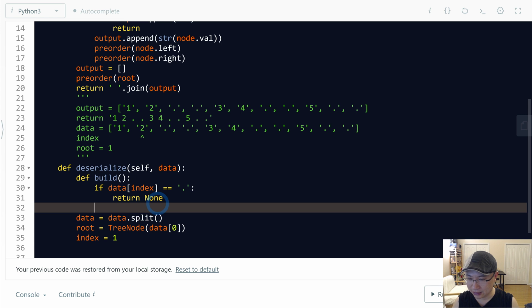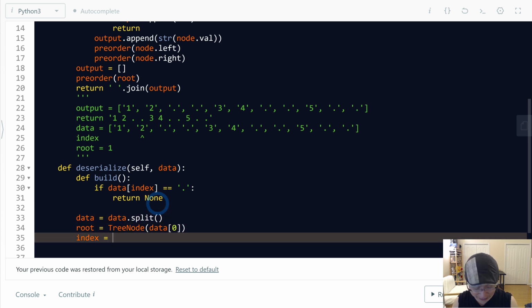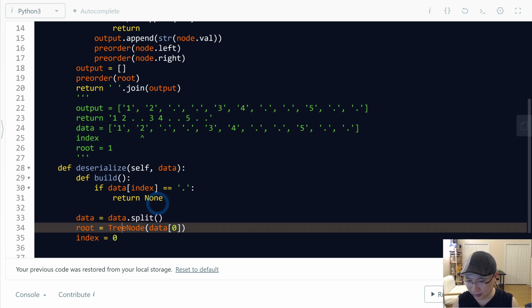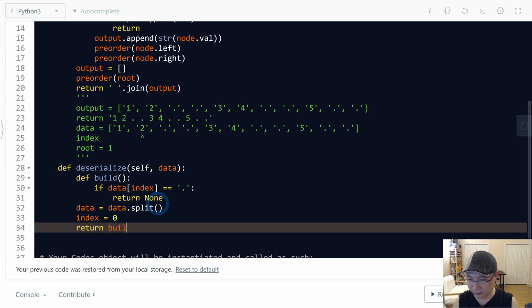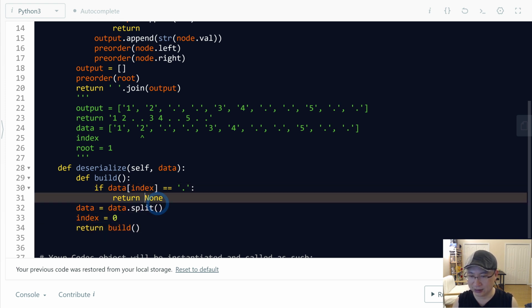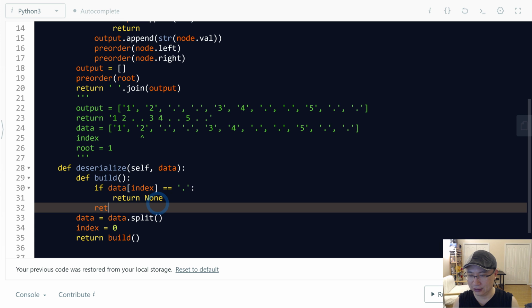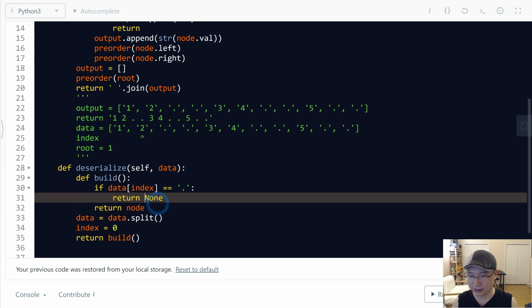Data index starts with 0, and I don't need to return it, because I will return period. So in this case, finally return node.